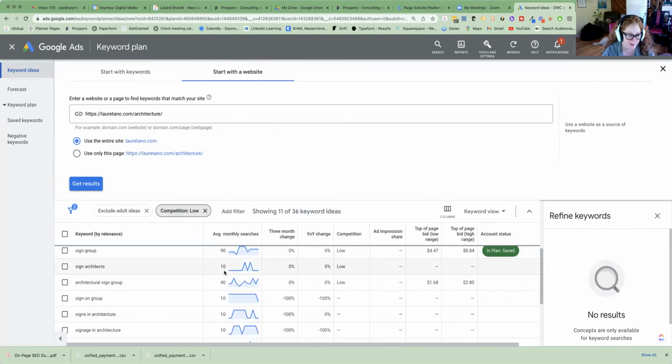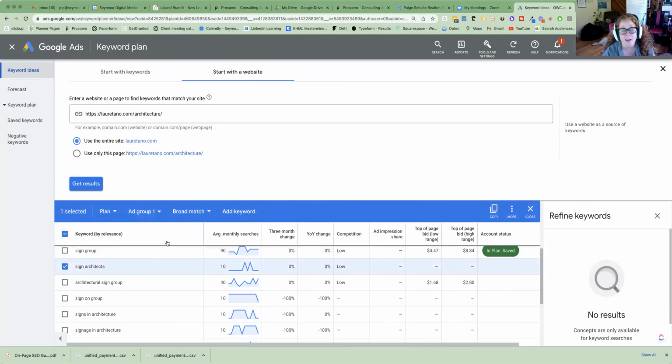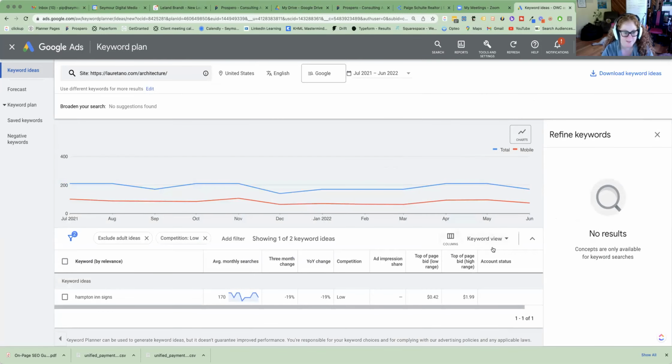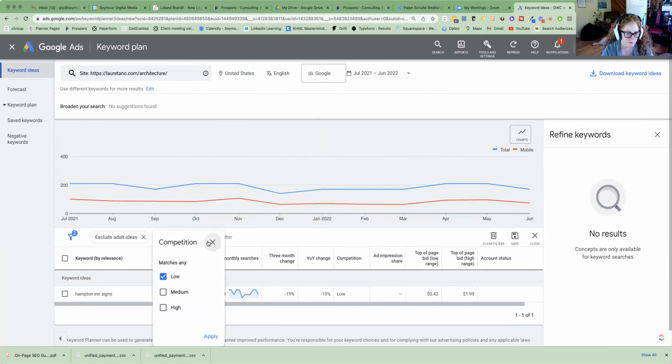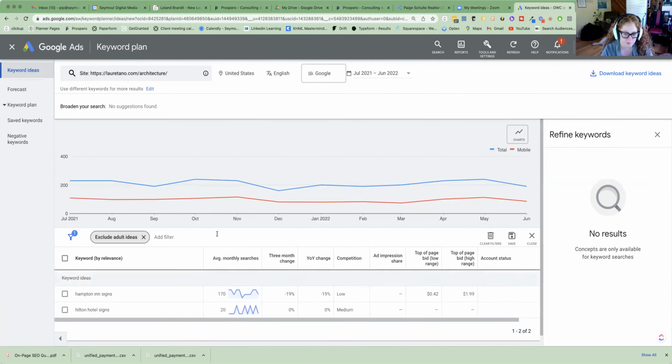But if I say I want to be like, oh, okay. And this is stuff we're going to do inside Google Ads. I use the keyword planner to find keywords. I don't usually use the plan here, but some people do. And say I like this keyword, I'm going to add to plan. And it'll save it in the plan, I believe. I'm not sure why it's not doing it. It did it last time I did it. Okay, so when you go to, let's just get out of here. Let's see what we can get.